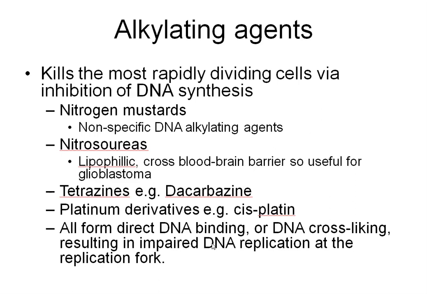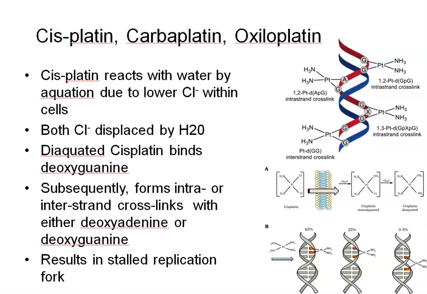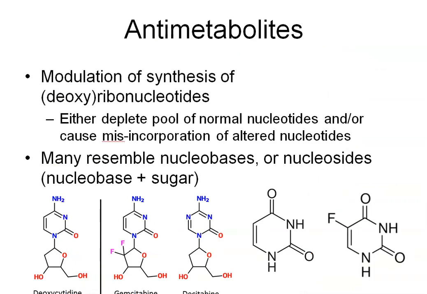The replication fork that encounters these agents usually becomes stalled. The platinum drugs — cisplatin, carboplatin, oxaliplatin — are particularly potent cross-linking drugs. They react with water within cells via an aquation reaction. Cisplatin in this activated form binds very potently with deoxyguanine, forming either intra- or inter-strand cross-links with deoxyguanine or deoxyadenine. The direct result is stalled DNA replication forks, which must be repaired by DNA damage repair systems. If repair cannot occur, cells will be unable to divide and should undergo apoptosis — the primary aim of this group of chemotherapeutics.